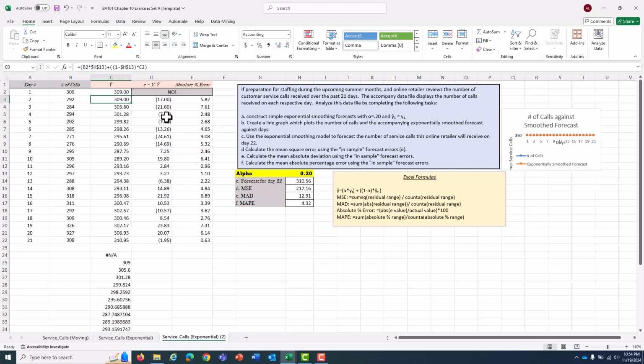And all of the other formulas we put in determine our mean square error, mean absolute deviation, and mean absolute percentage error. Well, what happens if I now, with this properly set up, change that alpha from 0.20 to 0.15? How is that going to change my 3 measures of goodness of fit down here?